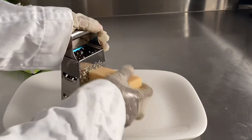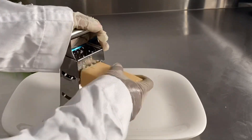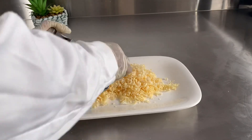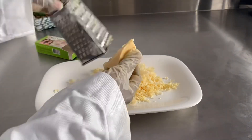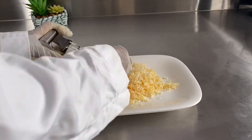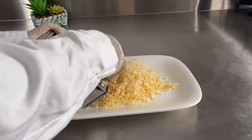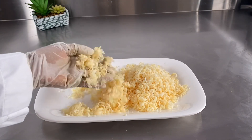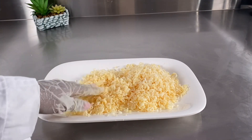It's made by Nano. You can use any soap of your choice — it's not compulsory to use the soap I'm using. All you need to do is shred your soap into smaller pieces; this will make it easy for us to dissolve the bath soap. The soap can also lighten dark spots and it's good for acne.